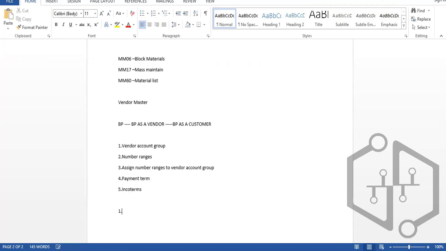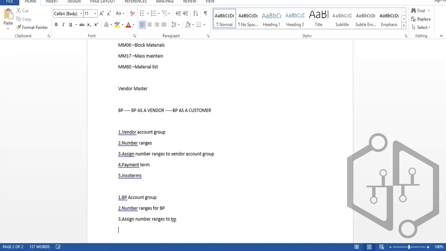And what are the BP configurations? Similarly, we will create a BP account group. Next, we will maintain the number ranges. Next, we will assign number ranges to BP.